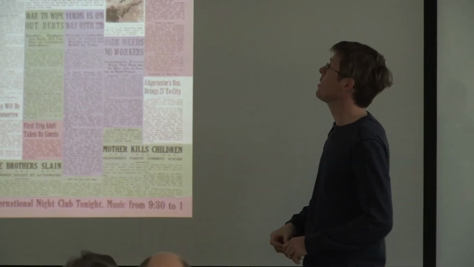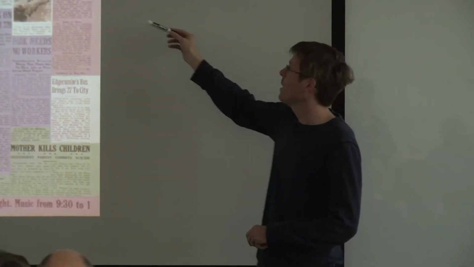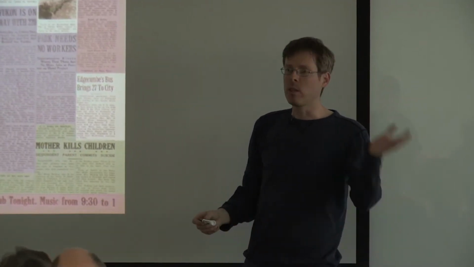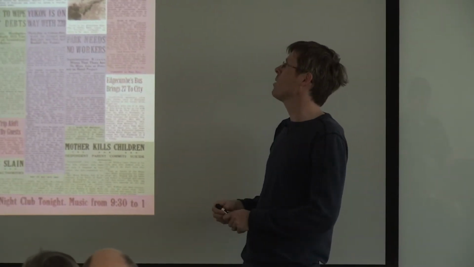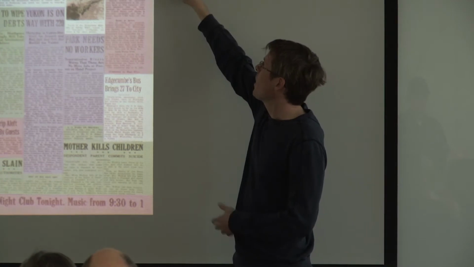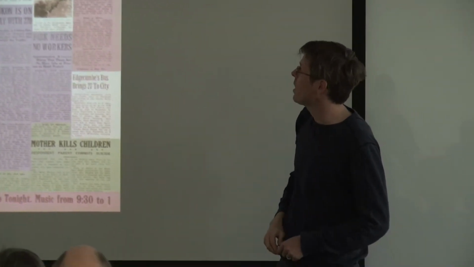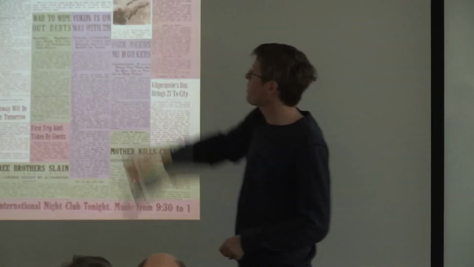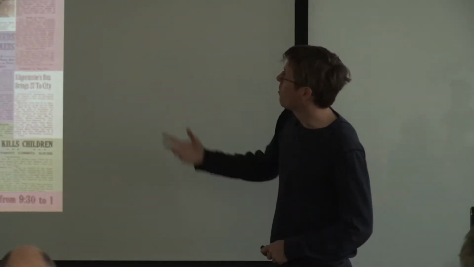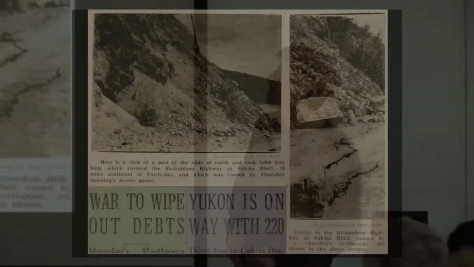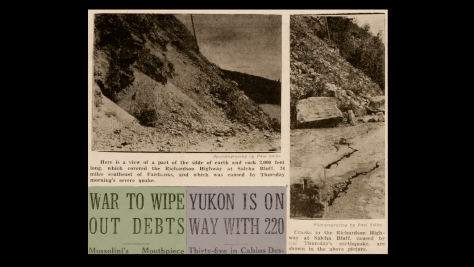Fairbanks put on the state's airline. That's a huge story. In fact, the story is that Seattle is getting bypassed for this. I forget what the full route is, but that didn't turn out to be the case. The big headline is about the state's airline, and these are photographs from the Richardson Highway of over 100 major and minor tremors recorded. And again, if you look on the microfilm, this is black if you look in the sort of library archives.